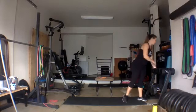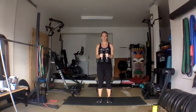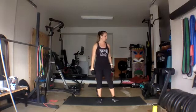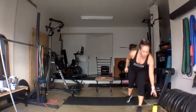Grab those weights. We're going to go to our second round of external rotation. So coming to standing, shoulders are down. Bring those weights 90 degrees in, close to the body. And then we open out to the side, squeeze, then back to center. Second round of 12. Feel those shoulder blades come together every time. 12 total. Release those arms down. Shake them out.